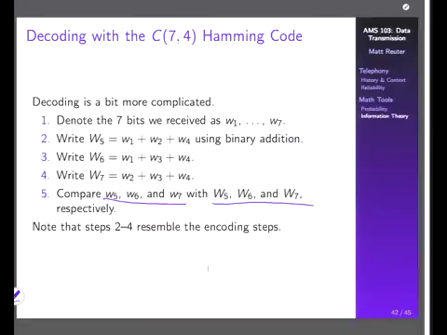And as we go through and look at the different combinations, we're going to be able to identify, number 1, was there an error? And number 2, based on which ones of W5, 6, and 7 don't match, where did the error actually occur? Okay? So let's try to work through this momentarily.